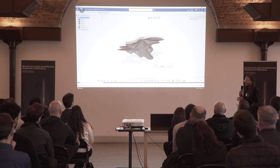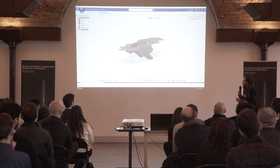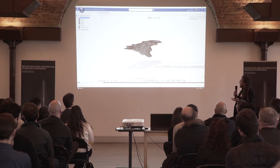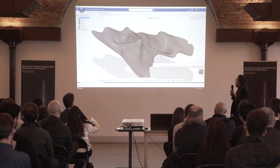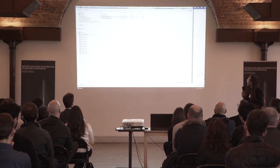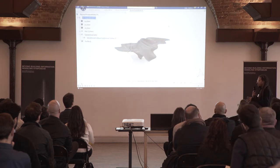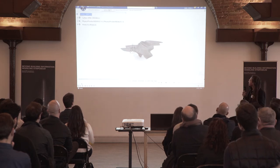So we often feed information into Revit, and very rarely do we model particularly complex geometries natively in Revit. It happens in Maya and stuff like that, and then there's a process of refinement that happens in CATIA or Rhino that is then fed into Revit again in a cleaner geometry type of way. So our exploration here is also how to play well with the other software and other teammates, in a collaborative environment internally that has some continuity into the process.